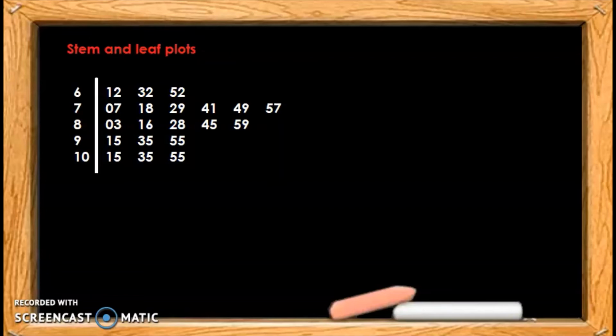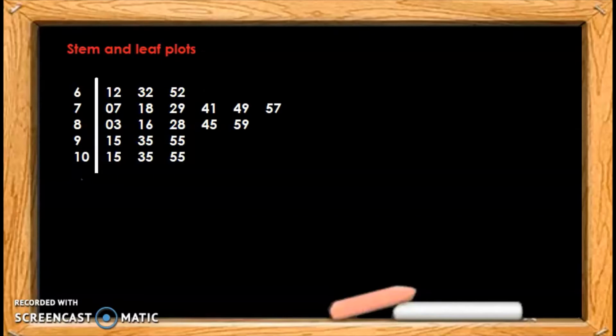If I was going to catch a train somewhere and I looked on the station and found a timetable and it looked like this, then I could read what time trains are expected to depart according to this little graph here. Now this is actually called a stem and leaf plot.